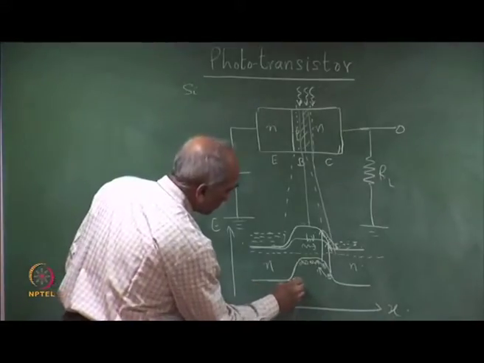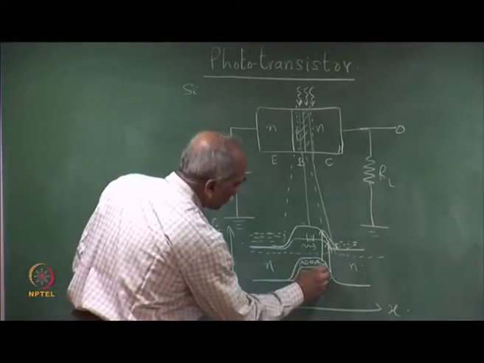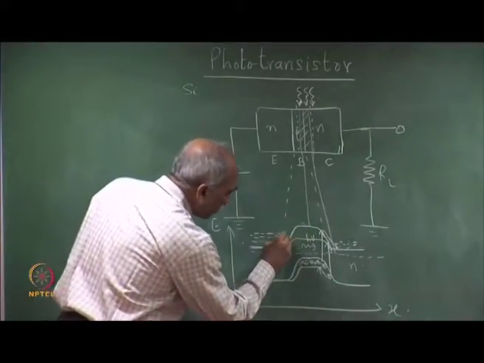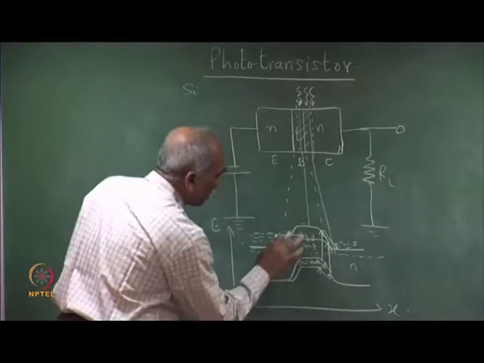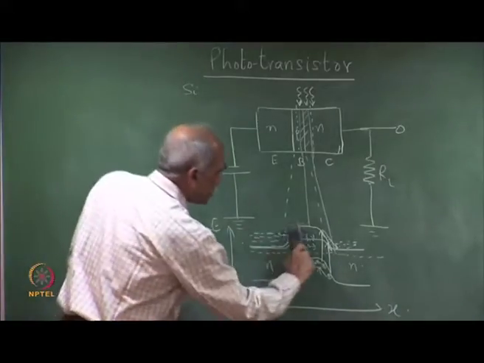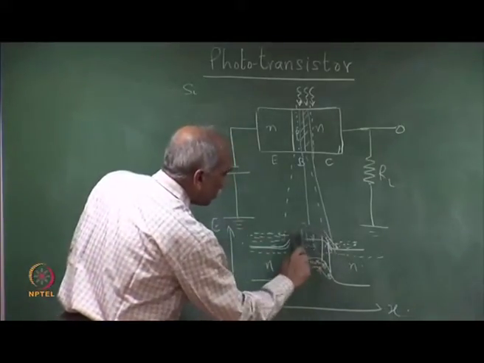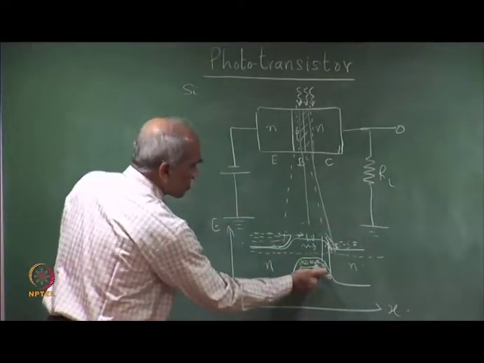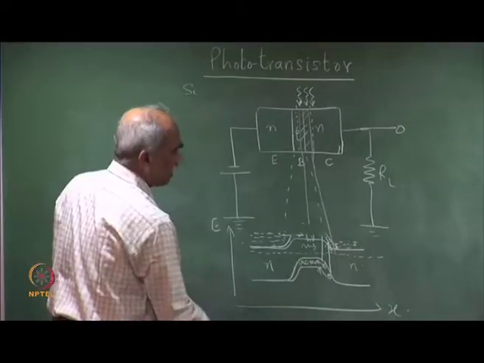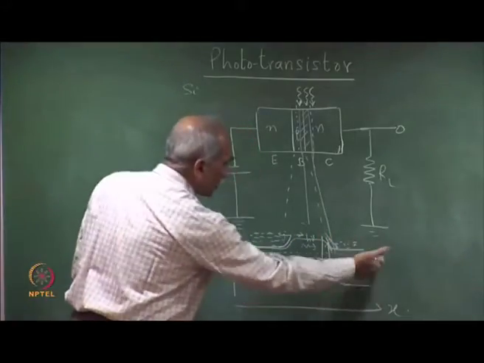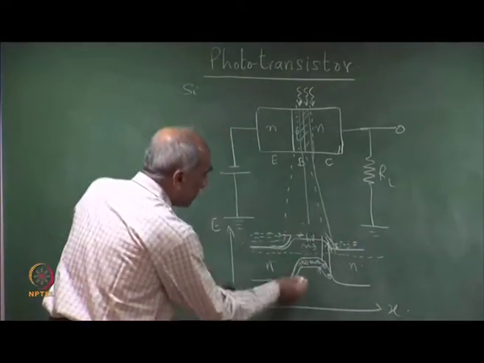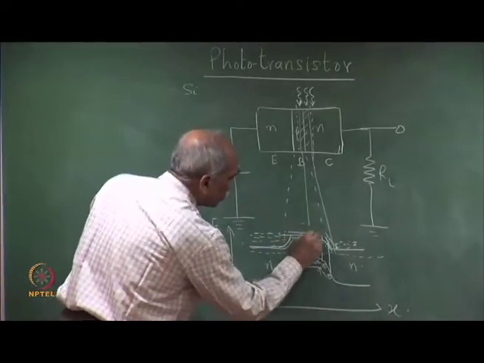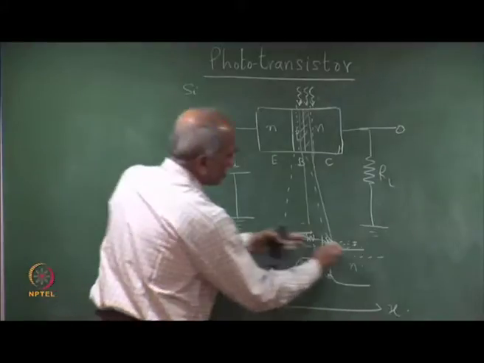Similarly, the barrier is getting lowered. When the barrier is getting lowered, there are electrons which rush from here. Now, let me erase the earlier barrier. So, we can see now that the barrier has been lowered because of holes accumulating in the P region. The electron is flowing towards the N region, but the lowering of the barrier leads to an electron surge from the emitter side to the collector side.